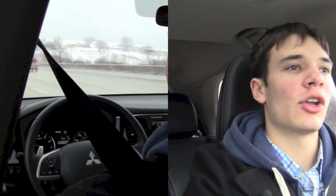Right now we are getting about 23 mpg on the highway, and we've just been driving very normally. However, we are in the snow mode, we're not in eco mode or anything like that. And in the city we're getting about 16 mpg, 17 mpg in the city. I could probably get 18, maybe 19 if I tried real hard, but anyway, that's what we're getting right now as far as gas mileage goes.